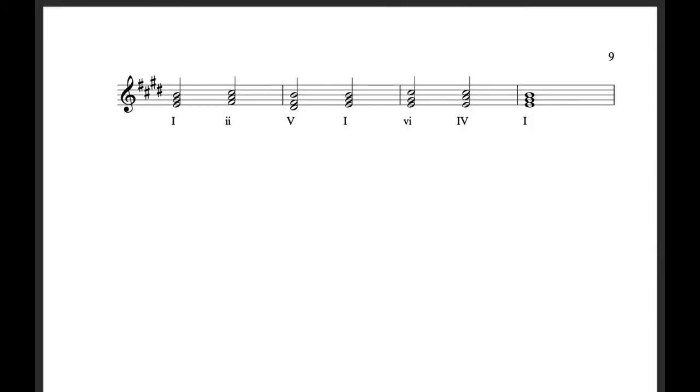Okay, so this is what we just heard. And again, let me walk through this. Oh, just kidding. There we go. So here's Do, here's your sense of tonic. Of course, we're starting off with a Do chord. So we can hear that in the Do, Mi, Sol, Mi, Do.